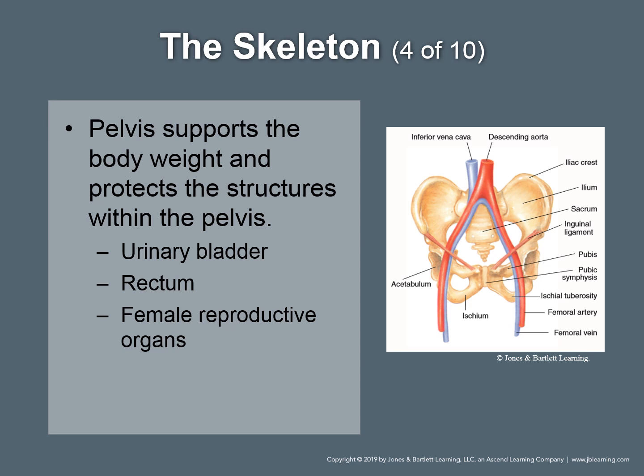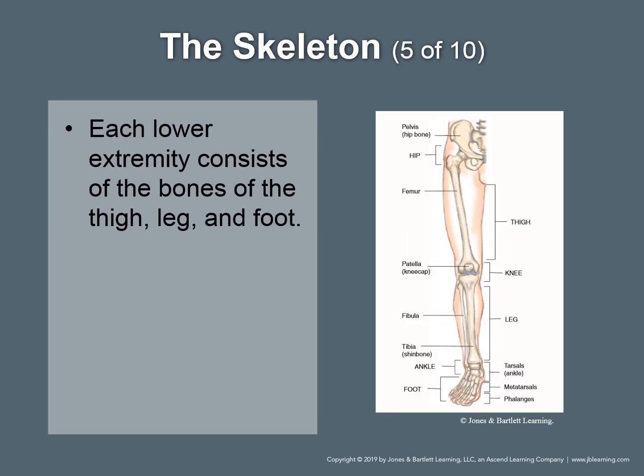You have your iliac crest at the top. You have your ilium, which is that wing part. Your crest is the top part of the wing. Your inguinal ligament holds both sides of those. Acetabulum, that's where your hip joint is, and your ischium, that's back there at your tailbone. Okay, so those are the different parts of the pelvis. Big thing with the pelvis is if you fracture it, you can actually bleed to death.